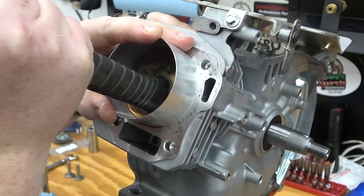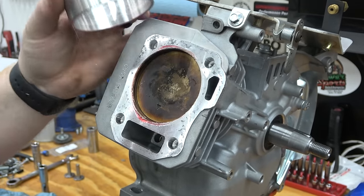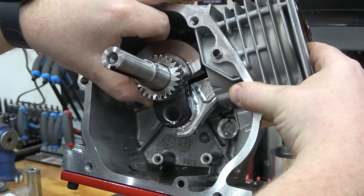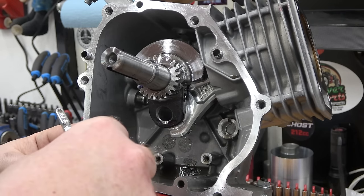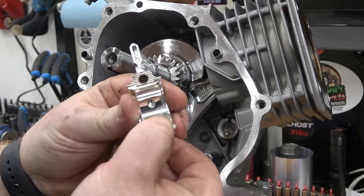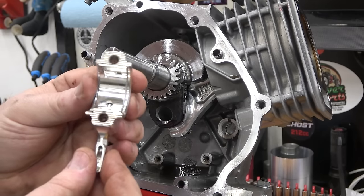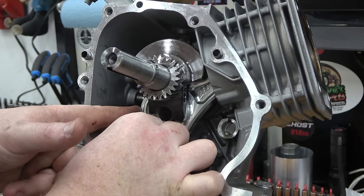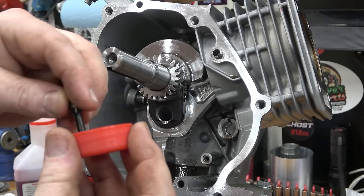Tap the piston into the block. Install the rod bearings into the rod cap and install onto the rod. Pull the rod bolts before installing.